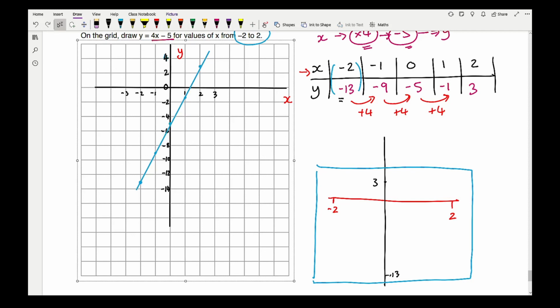And that is it. So hopefully the process of plotting an equation makes sense, and you've gone through quite a wide range of questions that you're likely to get asked both in your classwork or your homework or in an exam, and that you now understand it.